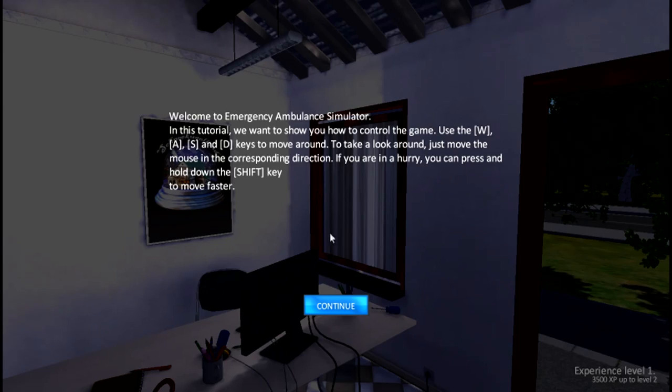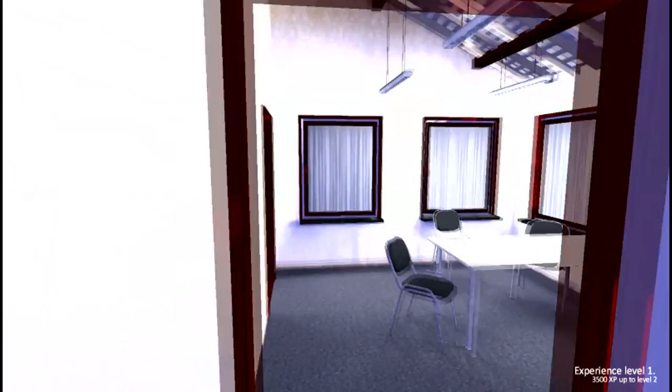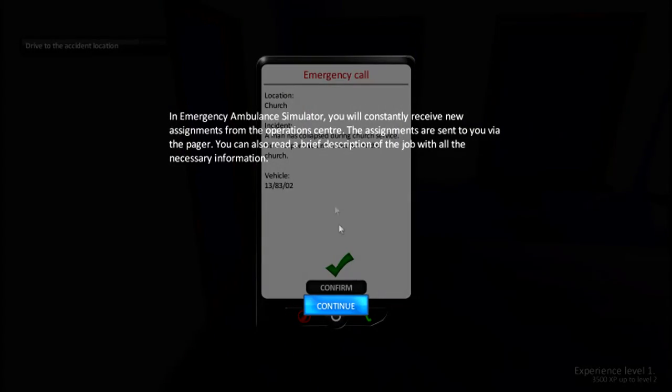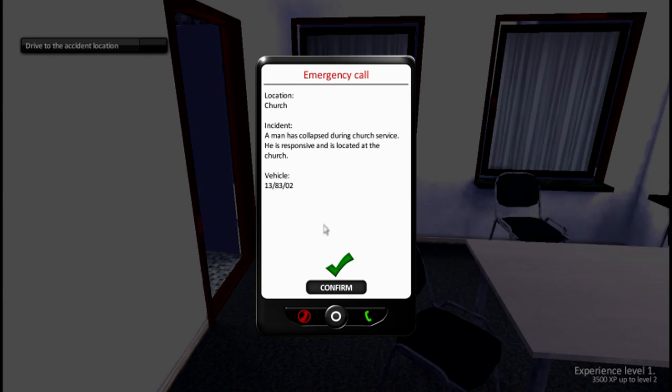Yeah, same old stuff. If you're in a hurry, which you will be, because, you know, emergencies. Wow, what is up with, wow. Whoa! Constantly receive new assignments from the Operations Center, yeah, obviously. Assignments sent to you via the pager, which looks like a phone, never mind. You can also read a brief description. Okay. A man has collapsed during church service.